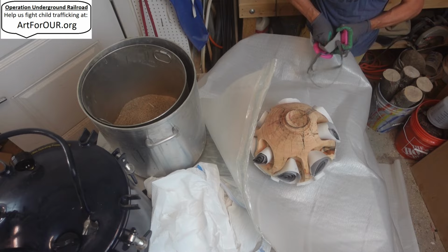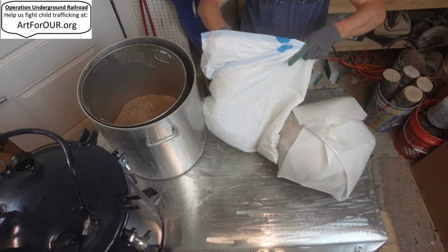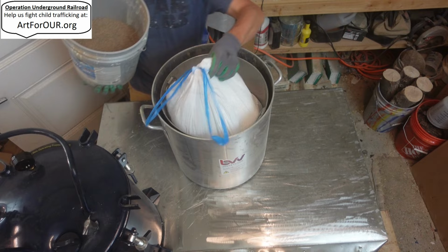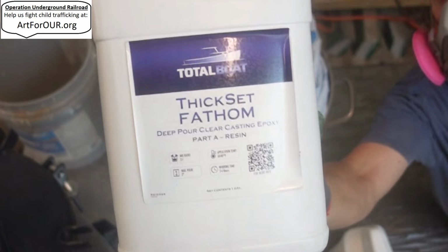A couple of things about resin that I have figured out. Early on, my biggest problem was bubbles. I don't have that problem anymore. And the process that's really worked for me is to run the resin through a vacuum chamber. This is a vacuum chamber pot here. For about an hour, just let it pull the bubbles out for a long hour. It never really stops fizzing, but that's a really important part.